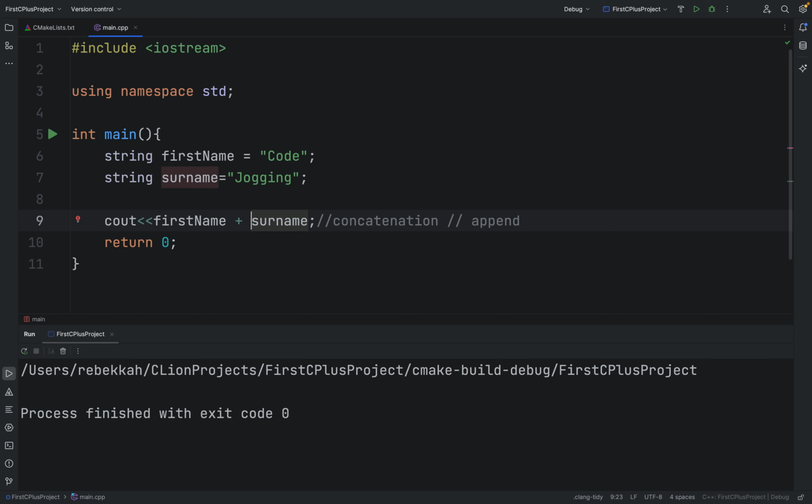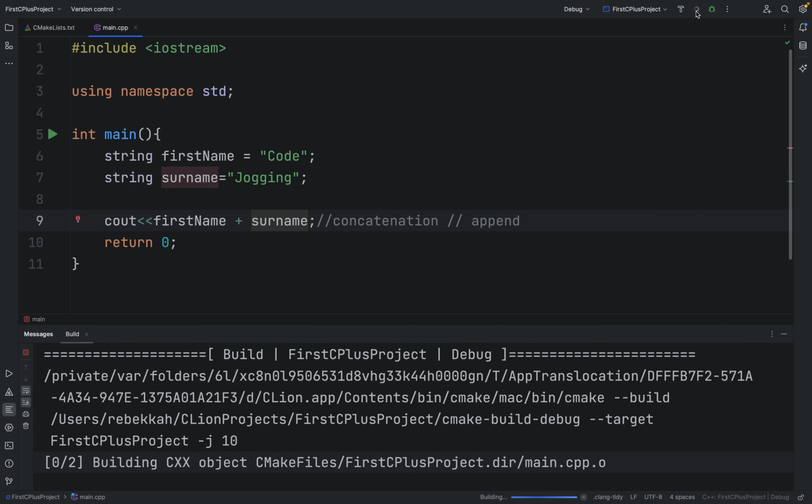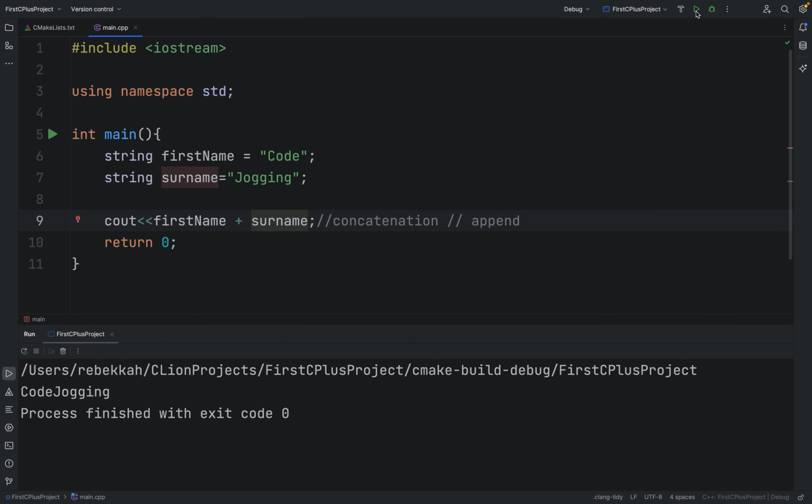With this, if we go ahead and then run our project, we will see that we've joined the two names together. So let's run our project and then see the output.